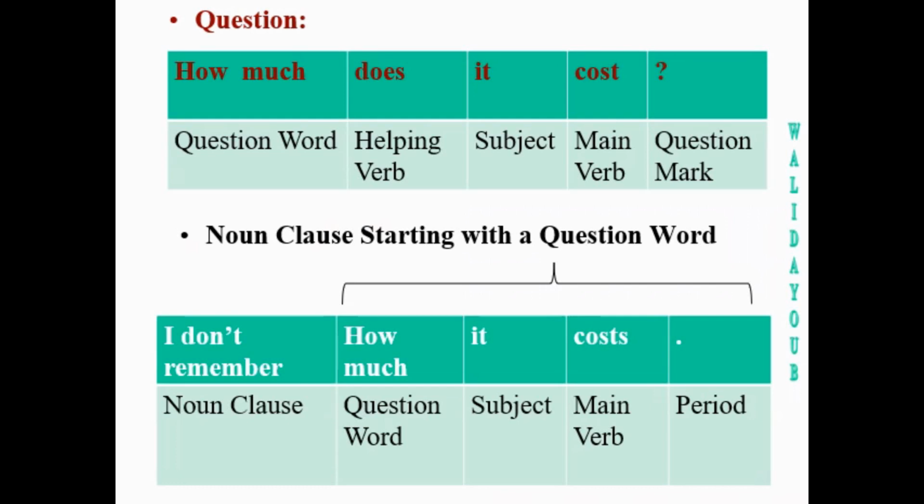Keep in mind that a question with its form, that is question word, helping verb, subject, main verb, is never a part of a longer sentence. It is always a unit by itself. When we need to include it in another sentence to make a complex sentence, for example, it becomes question word, subject, verb, etc. It is never included in another sentence. Whenever a question word is in another sentence, it introduces a noun clause, not a question.